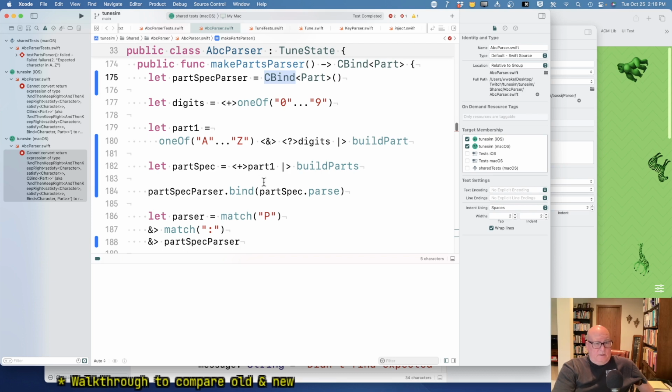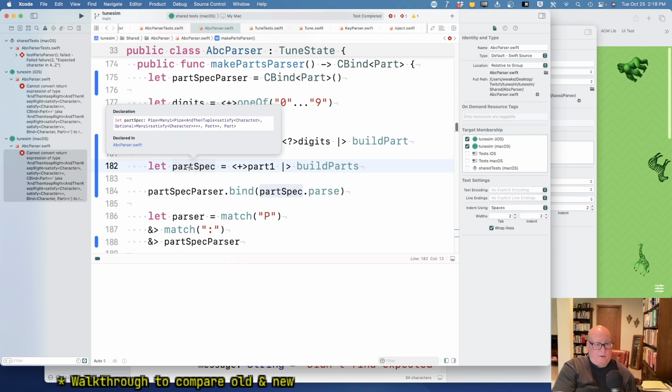You build it, you bind it here to something that's cbind part. Well, and the outermost is pipe to part, so it should be a part. That should be okay.